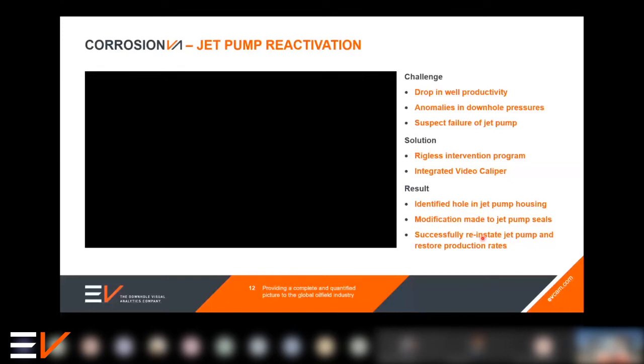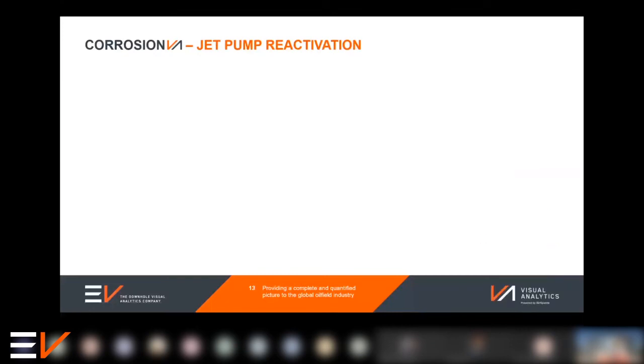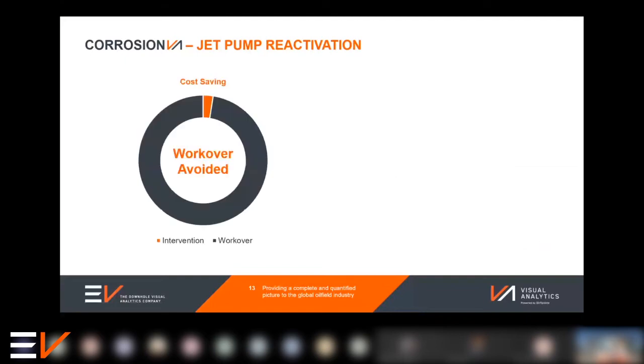In this case, the operator was delighted because when we look at the overall impact and economics of this, you can see a significant cost saving for doing the in situ repair and diagnostic surveys compared to having to go to a full-blown workover. And this takes into account not only the rig costs and the recompletion costs, but also some of the deferred production and time saved in having to do that.